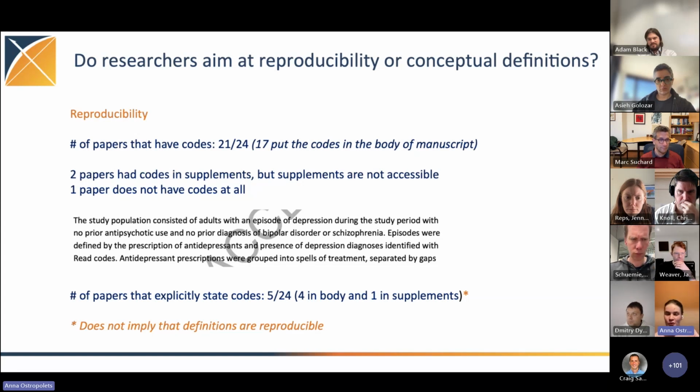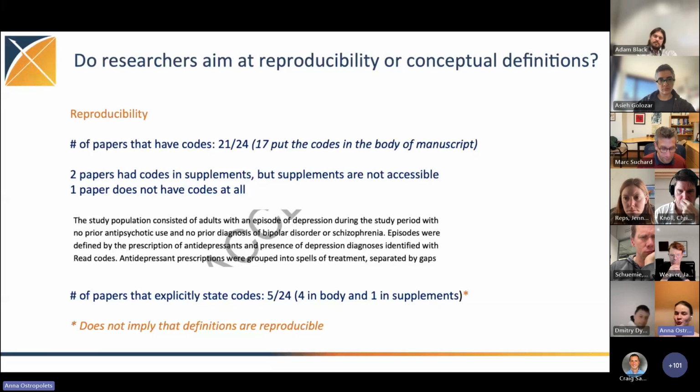And in fact, they prefer to put the codes in the body of the manuscript, which makes us think, at least me, that they thought that for the readers, knowing those codes is really essential to getting the gist of the paper, which is sort of arguable, but that probably makes us think that they wanted to have those codes to enable reproducibility of those phenotypes.